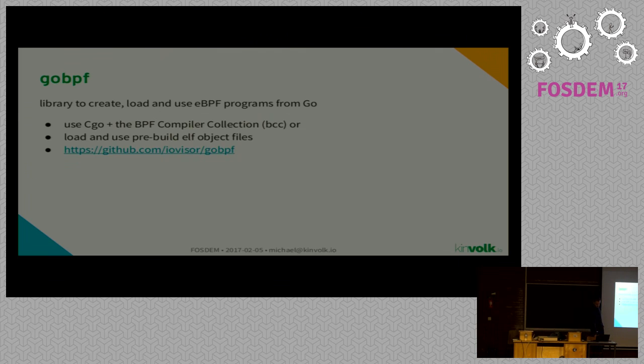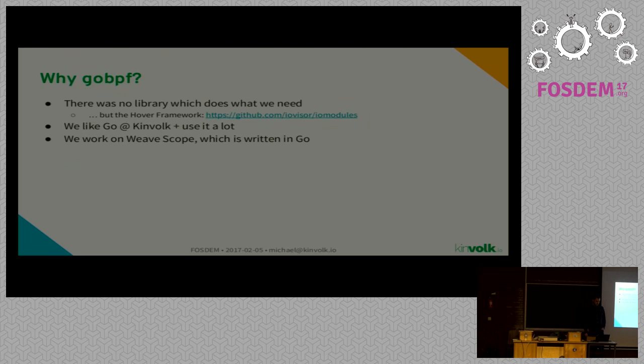Why Go.bpf? When we started working in that area, there was no library yet which did what we wanted to do, but we found the Hoover project from IOVisor, which, they call it a data plane. So I think the idea is that you have a daemon on your system, and then you ask the daemon via an API for system data, and the program then loads, for example, some eBPF program to provide you with the necessary data.